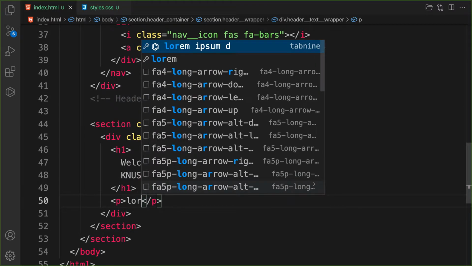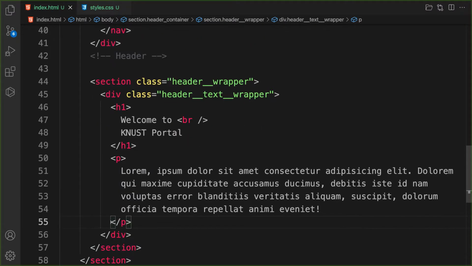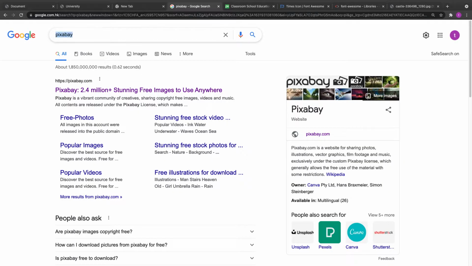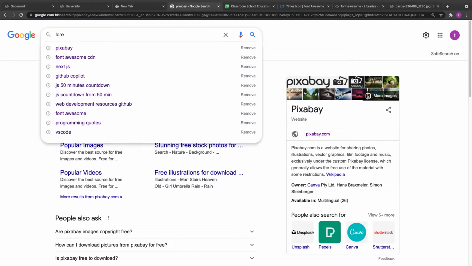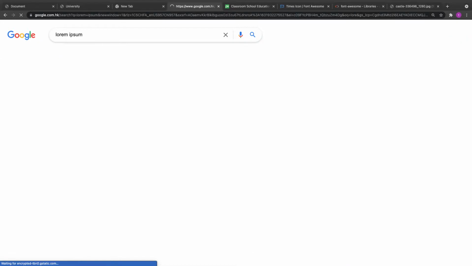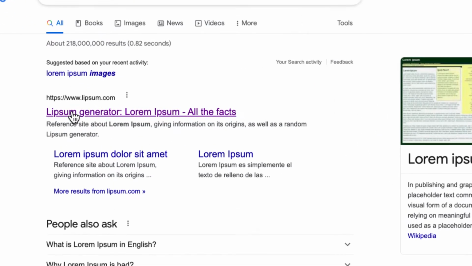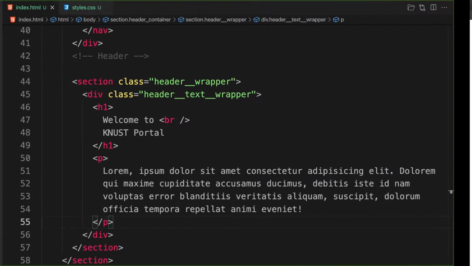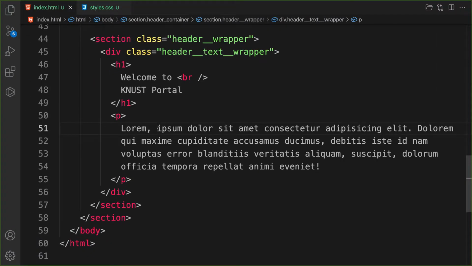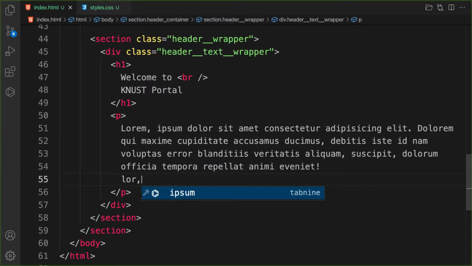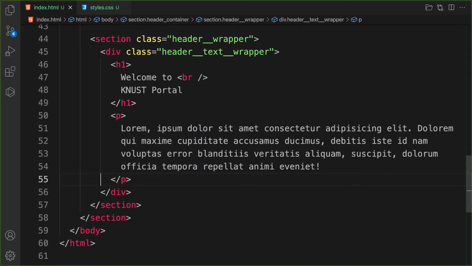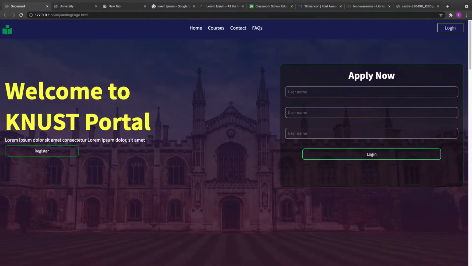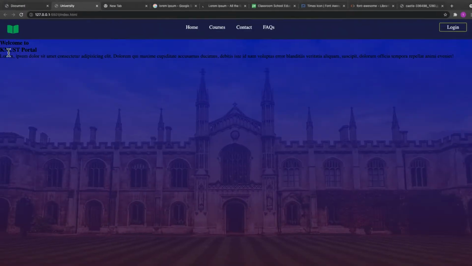Let's have some lorem text here. We can go to any website called lipsum.com for dummy text, it's pretty easy. What you need is click on it, and then you can copy any of the text and paste it inside the project. I use a shortcut: I just type lorem, and then VS Code gives me that text automatically. As you can see, what we're developing, we have it as that.